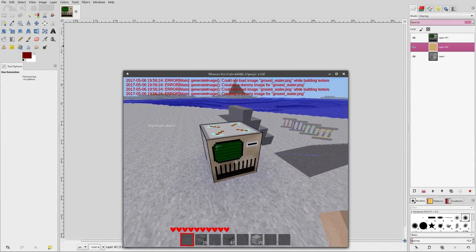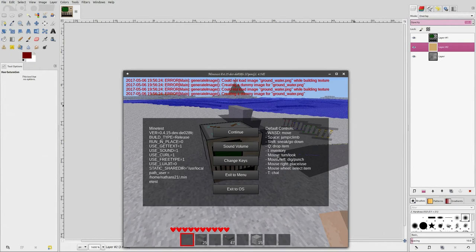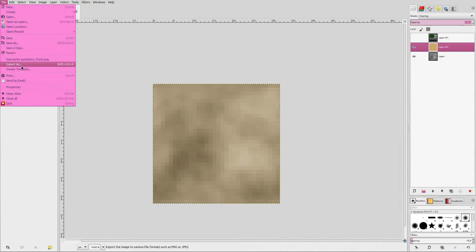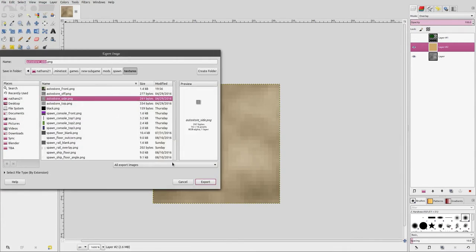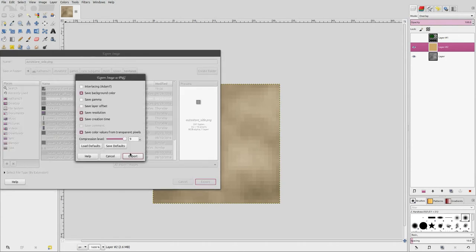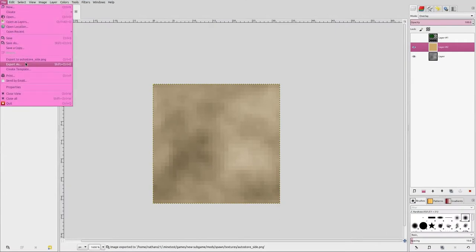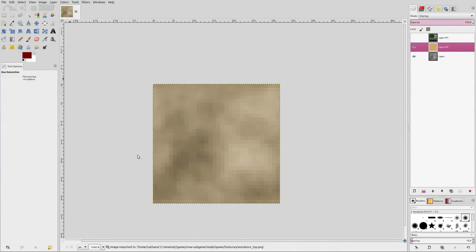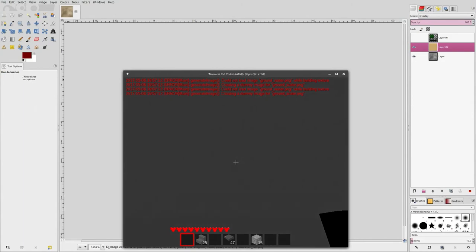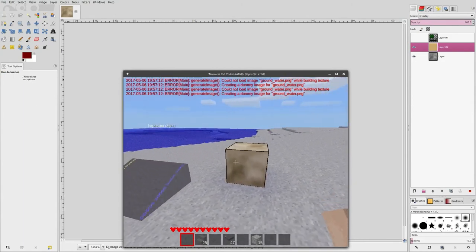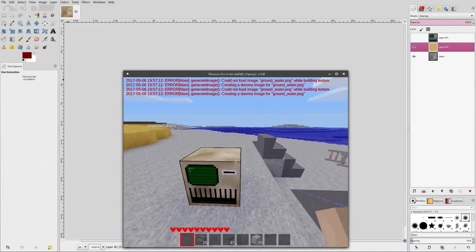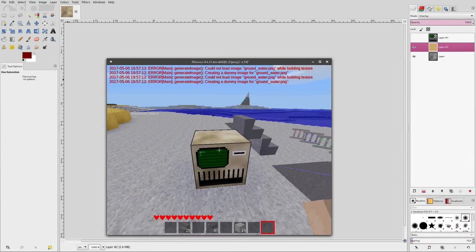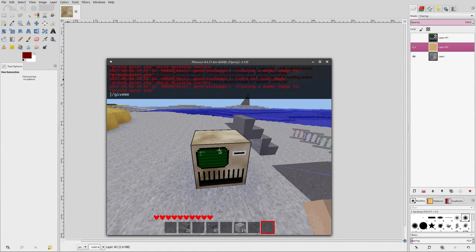But, yeah, you know what? Sometimes you gotta do what you gotta do. So, now we will turn off the layer and we just have this block. And we're going to go ahead and export this as auto store side. Replace, please. Yep, export. And we also want to export as auto store top. Yep, thank you. Let's go ahead and see what we get. So now our auto store has this kind of blood texture going on all the way around. I guess, yeah. Now we need to check this out.